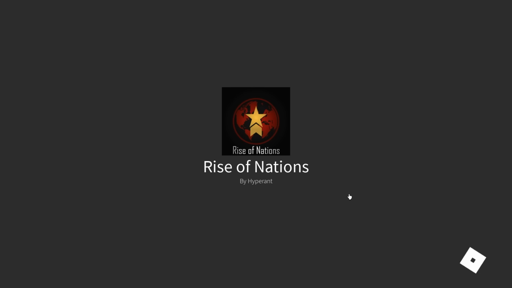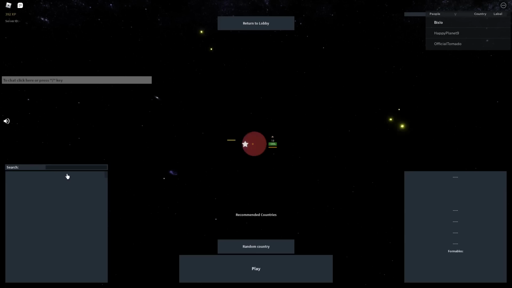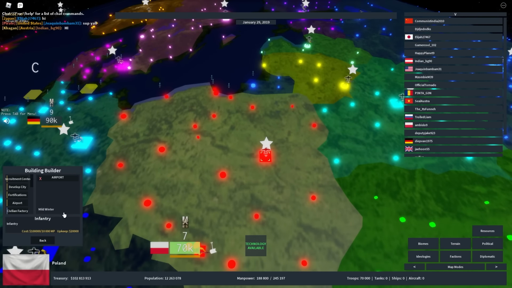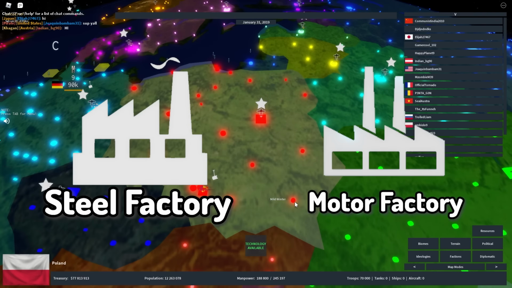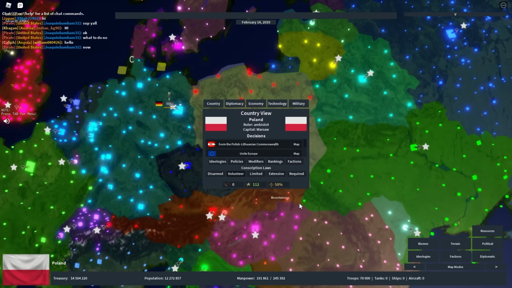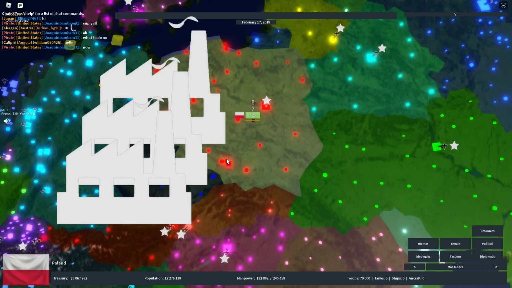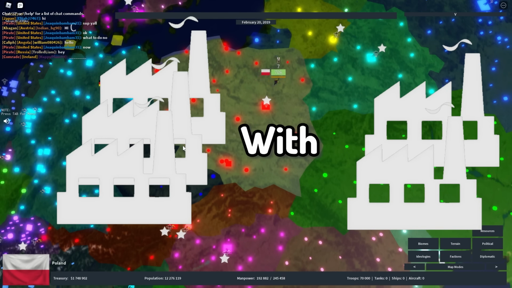Sometimes, when playing Poland, Germany immediately declares war on you. If that happens, it will be hard for you to survive, but it's possible, depending on the Germany player's skill. But you can't know if Germany will declare you or not, so I would always recommend starting off with two electronic factories and a steel and mortar. In research, get factory output 2, and in policies, public service act. This basically allows us to sell 3 factories worth of electronics with just 2 factories.